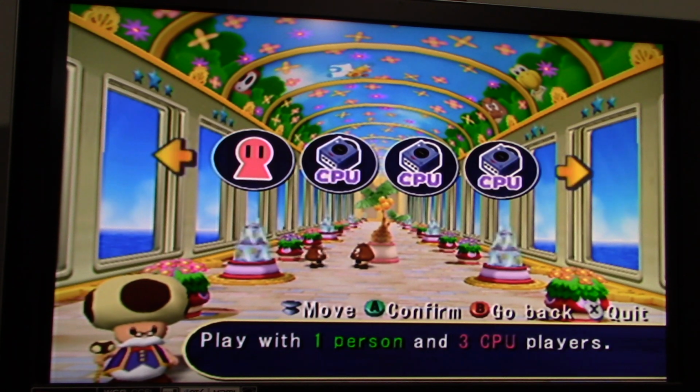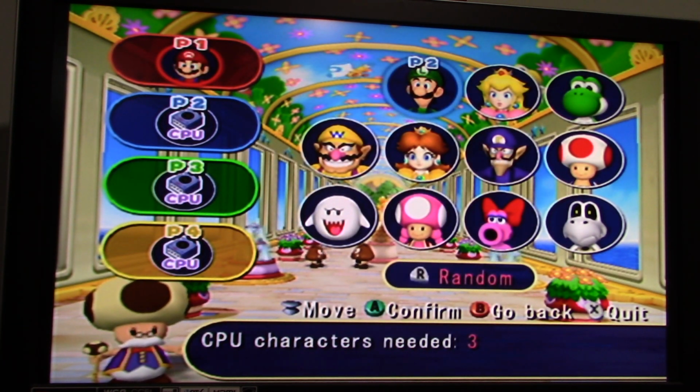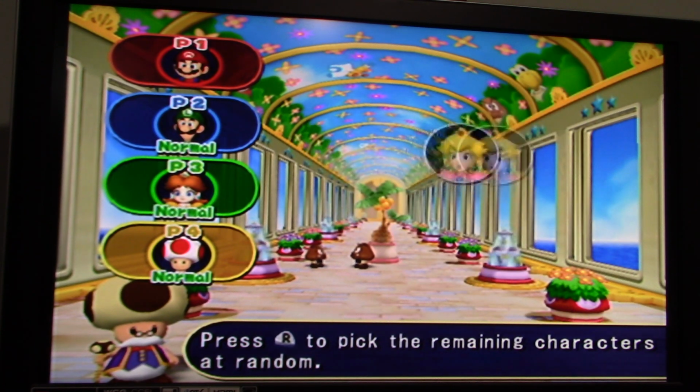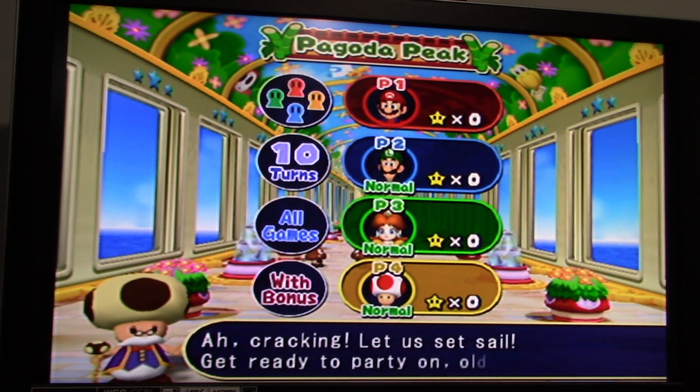I have one player, and I will of course play as Mario. Alright, let's see which computer players we're taking on this game. We're taking on Luigi, Daisy, and Toad. I have no handicap, and let's do this.